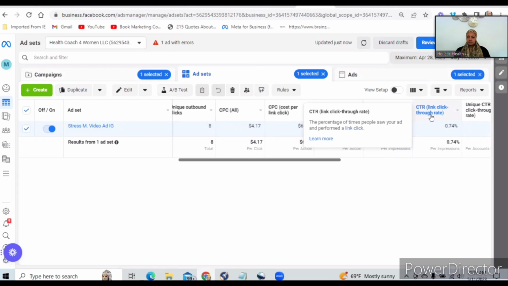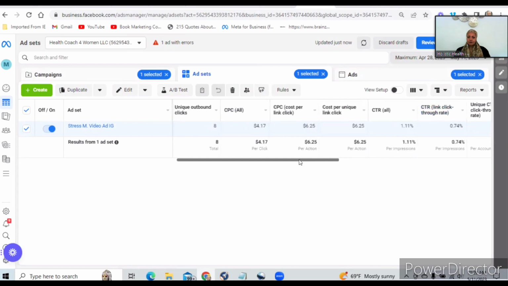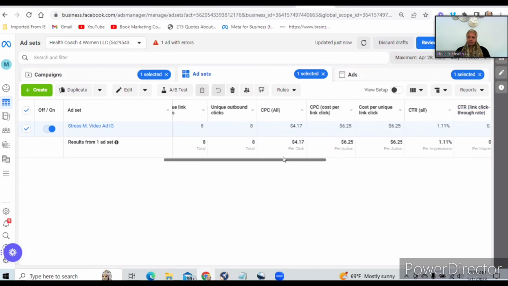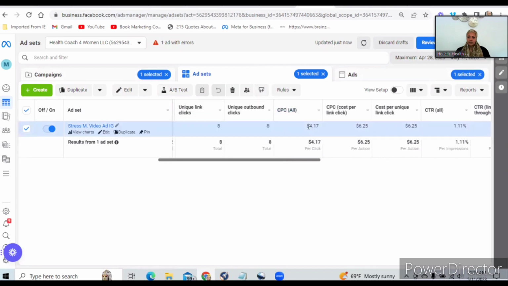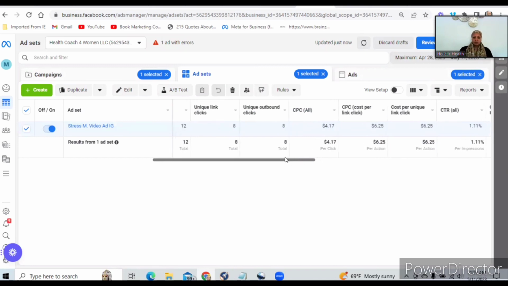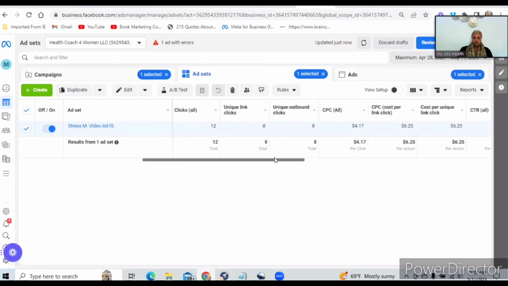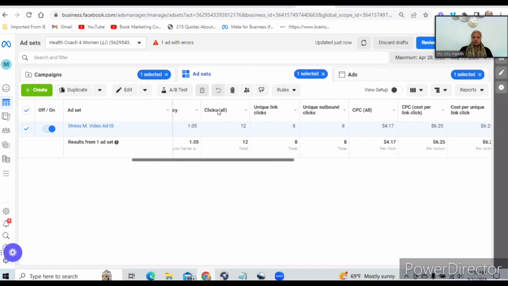You should be averaging at least 1%. Okay. And that means once you're averaging that particular percent, you see that your CPC will reduce. Will be lower. Yes, okay. It will be lower, at least 1%. I think it should be around $1. And then you should be able to generate more link clicks.